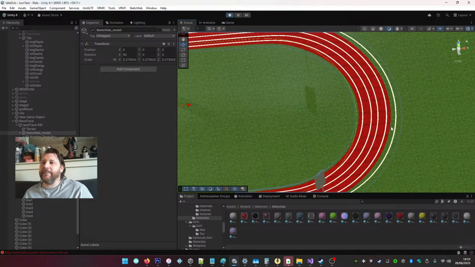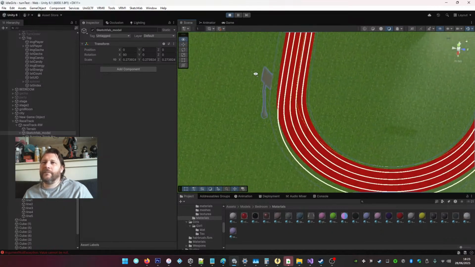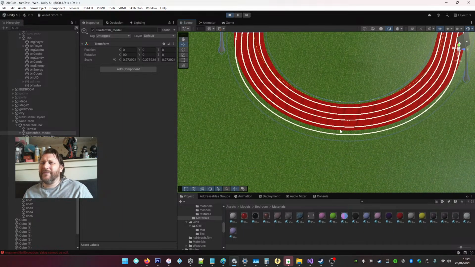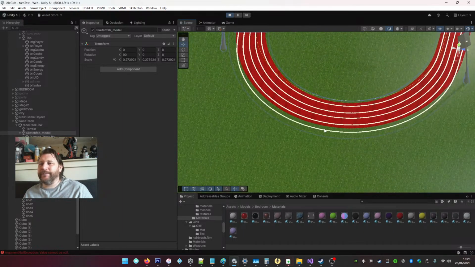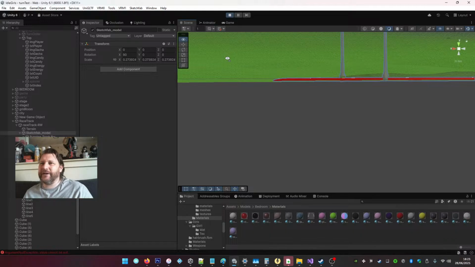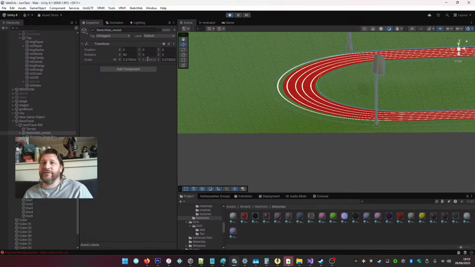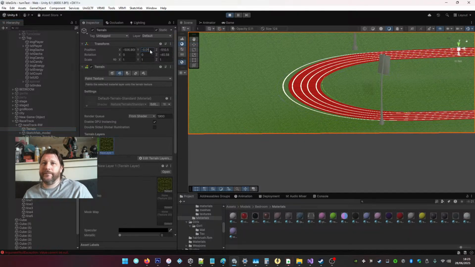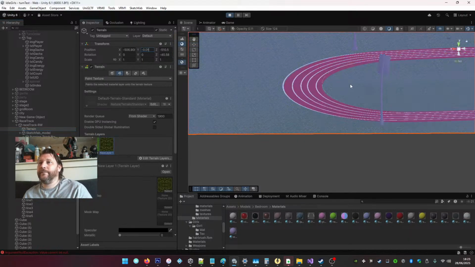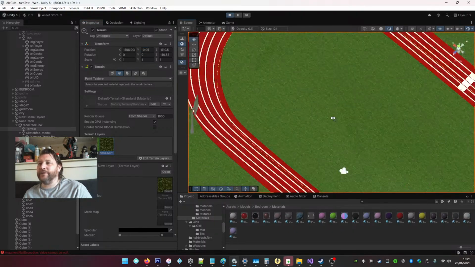Okay, so what seems to happen, as we push that down into the ground, the lines stay above the ground, but the racetrack gets buried, which would suggest that either our terrain's coming up at this point, which it doesn't look like it is, or the track is dipping down, which is the most likely thing that's happening. So hold up. Okay, that brings it more into view.